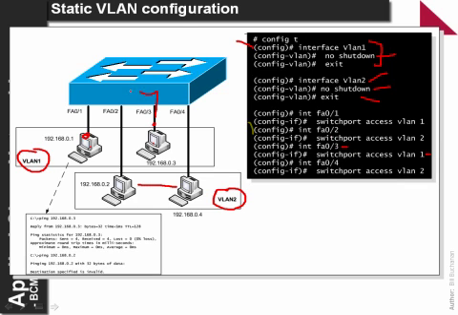So now these two machines are in the same VLAN and can communicate directly. These two interfaces are then connected to VLAN 2. So these two can now communicate. If we try to ping from this machine to that machine, we can see that it is successful. But if we try to ping from this machine to this machine, then it is unsuccessful, as we can see here. The only way that these two devices can actually communicate is through a layer 3 device.